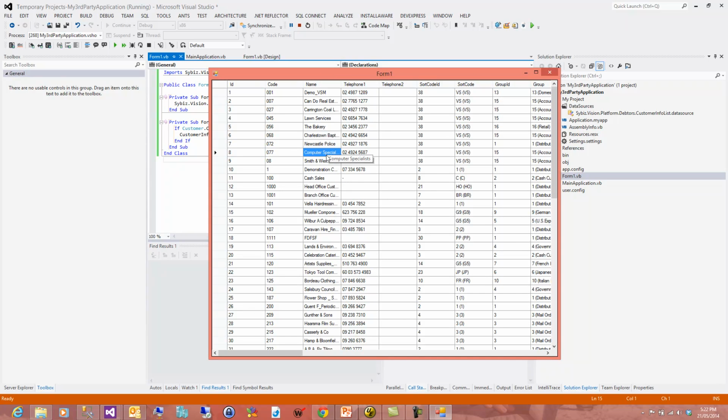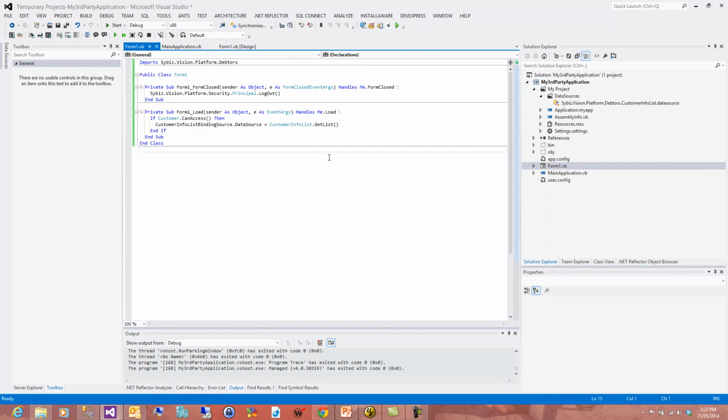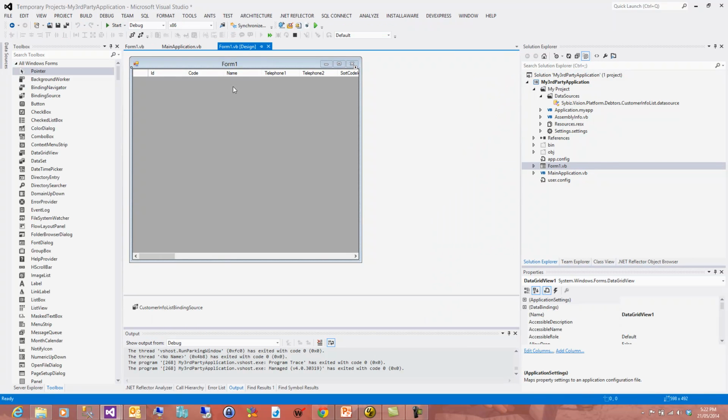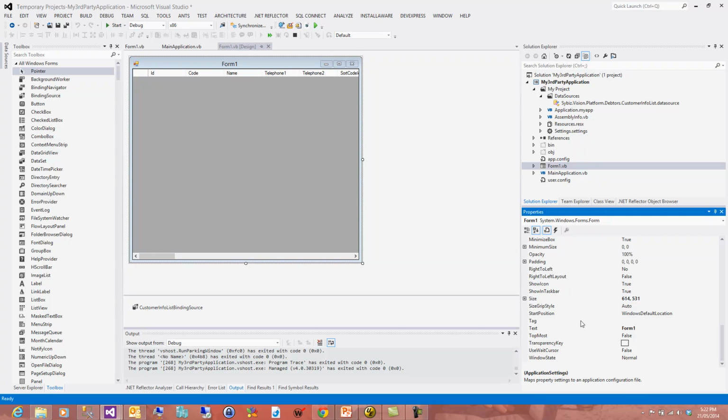Click on the fields, doesn't do anything. So what are we going to do next? First, let's just tidy everything up. Let's call this form a decent name. My application.